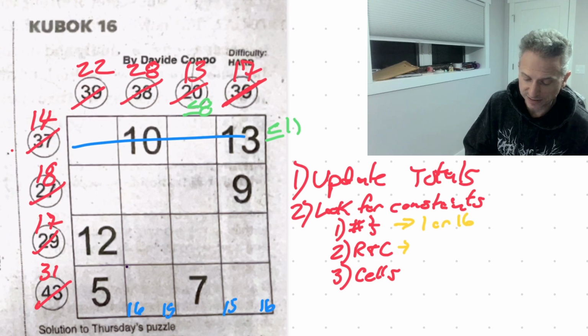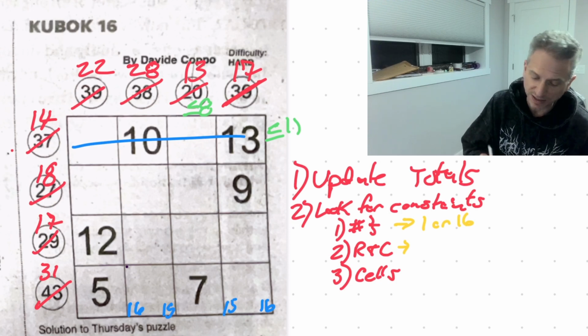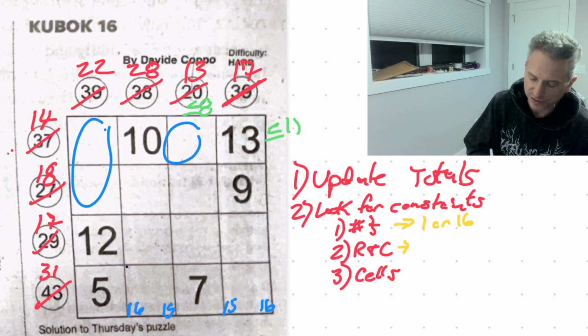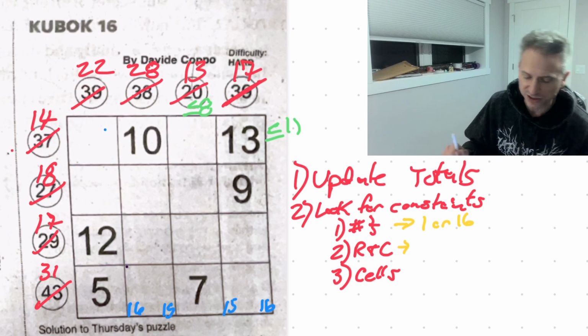1, this would be easy. Oh, the 1 can't go down here. We know that. 1, 27, that's easy. 1 there. Yeah, so I think that's actually the only one. So 1 can't go in one spot. Oh, wait, no. 1 can't go here. So, yeah, that's not really too much. So 1 can't go here, so the 1's in all these other cells. But that's not really telling us too much.